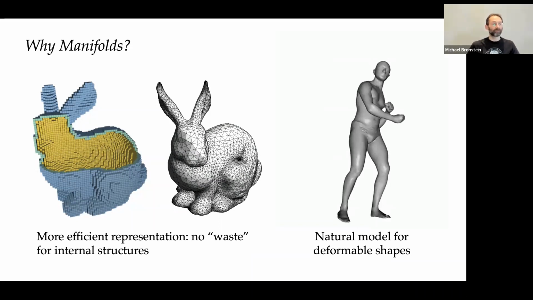One of them is that in computer graphics problems where we consider 3-dimensional objects, in many cases we don't care about what happens inside. We can, of course, rasterize a 3-dimensional volume and consider voxels instead of pixels like we do in images, but in this case we will waste a lot of representation, right? If I'm interested only in the surface of the bunny, I don't care what happens inside, so there is a lot of wasted information here.